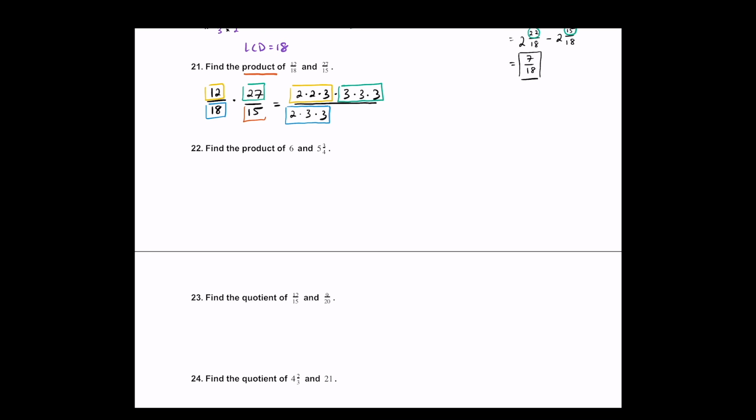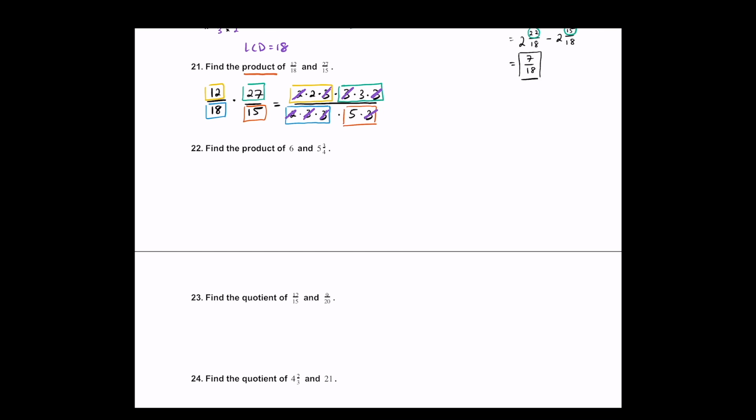And then for 15 here, 15 is going to break into 5 times 3. Okay, that's that prime factorization. So I just broke them all down. And what's nice is you could just multiply 12 times 27 and 18 times 15, but what's nice is if you know their prime factorizations, you can just go ahead and cross out what they have in common on top and bottom. So they both have a 2 and a 2. That means you could simplify by that later, but we're just doing it now. 3 and 3, another 3 and 3, and another 3 and 3.